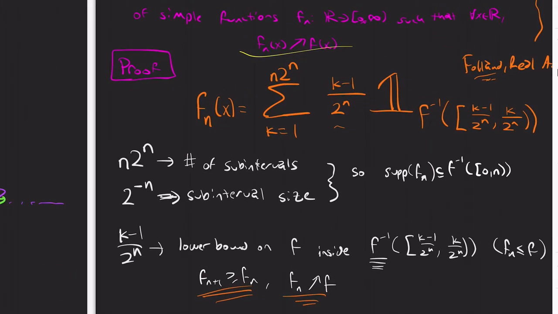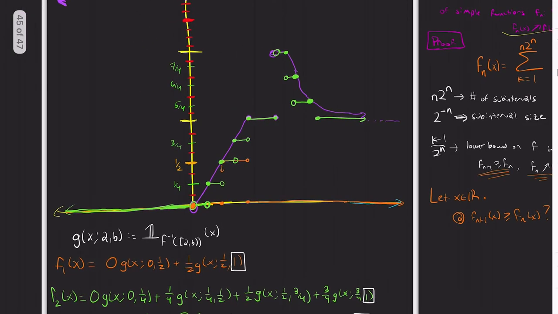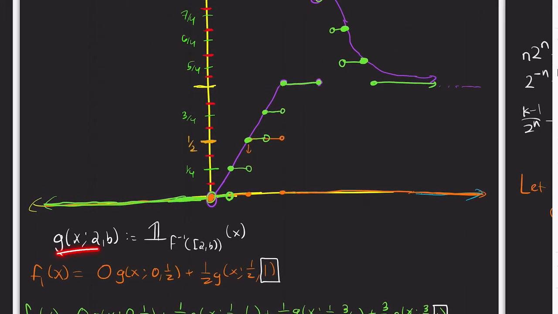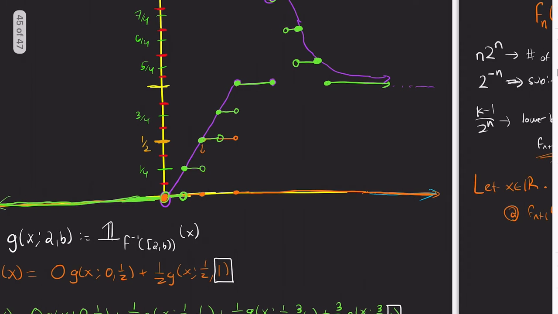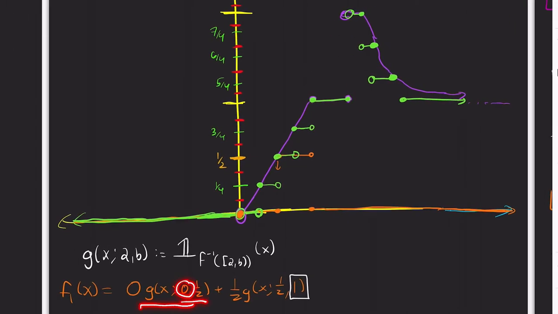n equals 1, 1 times 2 to the 1 is 2. So I'm going to have two terms in this sum at the first level. I'm going to define just for space issues, this g of x here, semicolon a to b, tells me the subinterval that I'm cutting my codomain along. And I take the pre-image of that set, indicator function evaluated at that point x. So that's just a notational convenience to save space. So this construction here translated is 0 times g of x on the interval 0 to 1 half plus 1 half g of x from 1 half to 1.